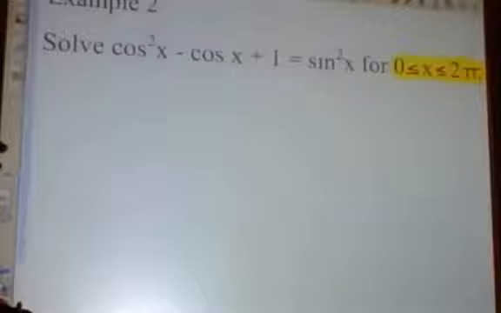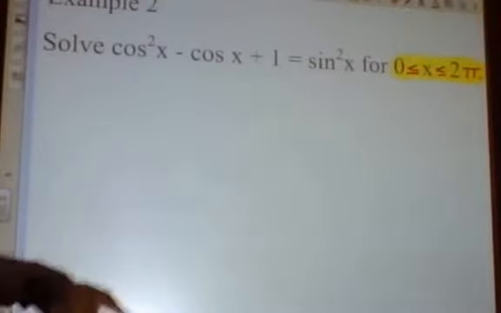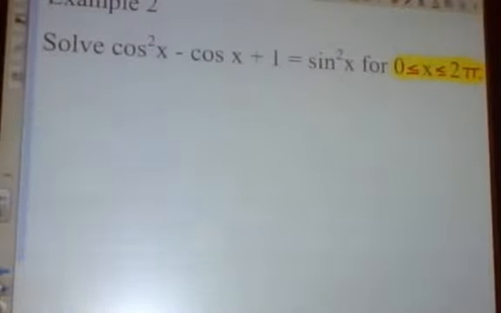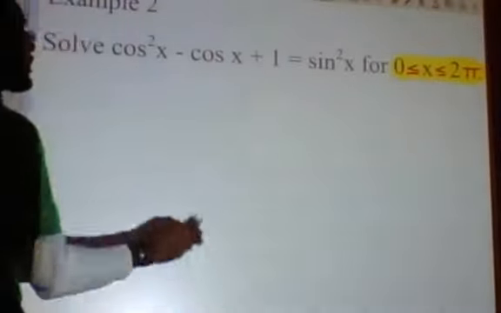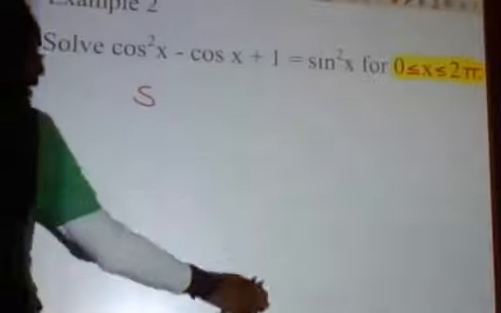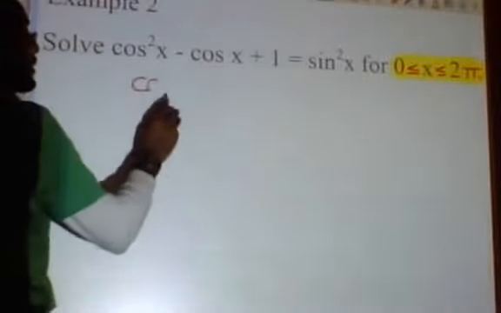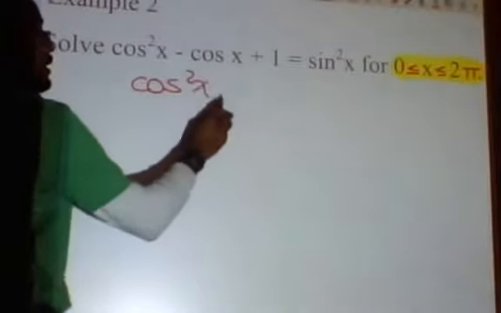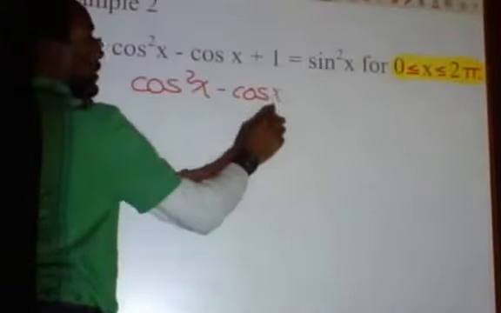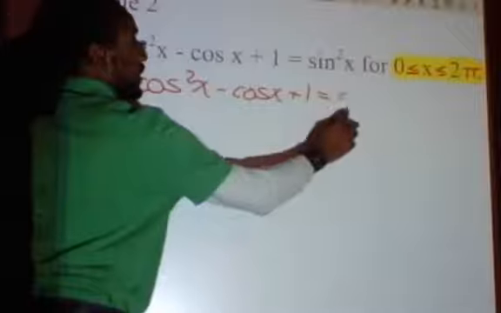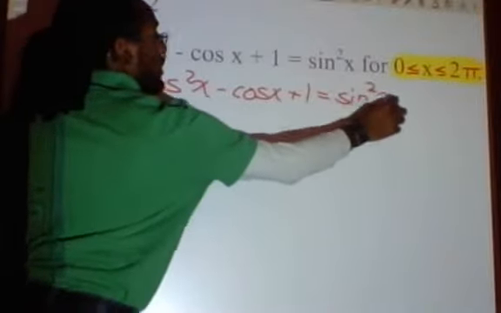Alright, so we're going to solve this out, and we're going to try to get this down to 1 trig function, or possibly 2 at the very latest, at the very bottom. So we have to break all this down to get down to 1 trig function at the bottom or 2 trig functions at the bottom. So I'm going to pull this out. Not sine, but cosine. So it says solve this out. So we're doing cosine squared x minus cosine x plus 1 equals sine squared x.